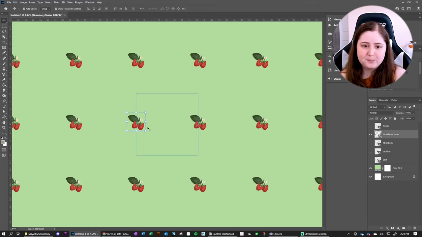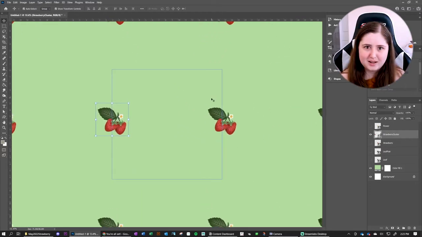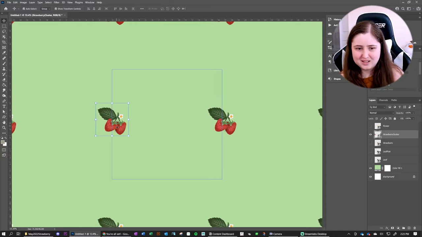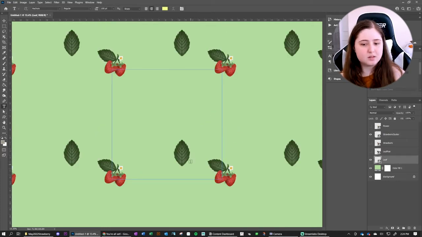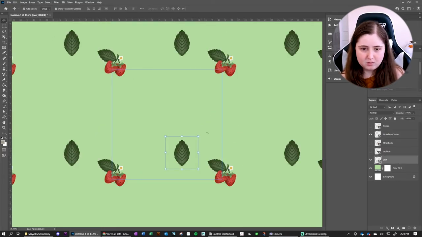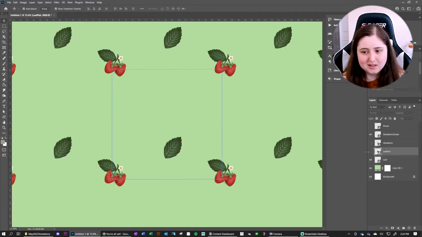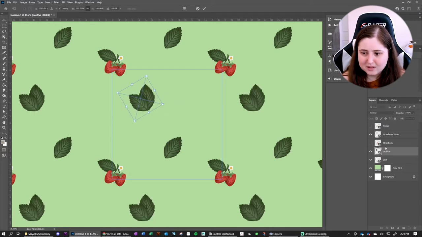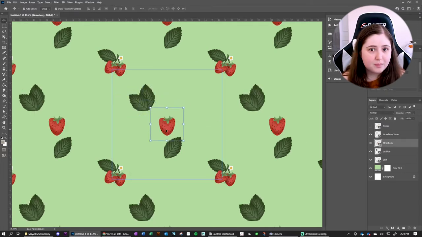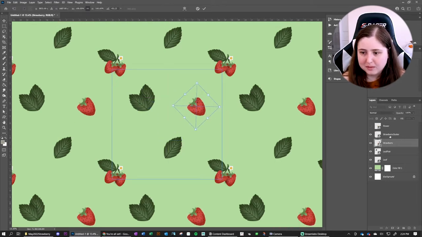So I like to work kind of zoomed out, but not too zoomed out, just enough to see how it's repeating, but still see the canvas a decent size. I'm just taking my shapes and I'm just going to arrange them in a way that I want my initial layout to look. And I just make sure I have all of my basic elements of the pattern on the canvas, just initially starting with something.